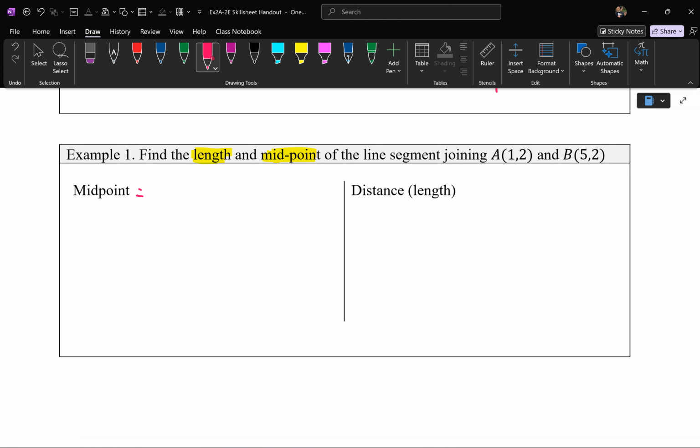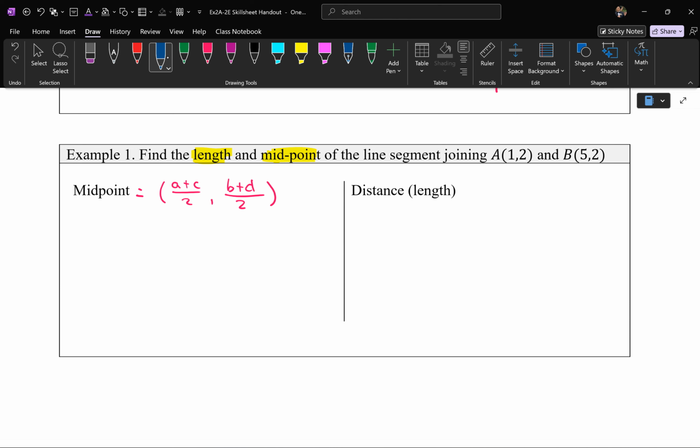M equals A plus C over 2 and B plus D. Okay, good. The proper formula again, x1 plus x2 divided by 2, and then y1 plus y2 divided by 2. Are you meant to use fractions? If the answer simplifies to a fraction, leave it as a fraction. If it's a whole number, leave it as a whole number. So 3 over 1, simplify it down to 3. If it's a decimal, don't write a decimal, leave it as a fraction. Fractions are normally considered exact values. If you change it to decimals and it's recurring, they won't accept that, unless they ask you to do it in decimals.